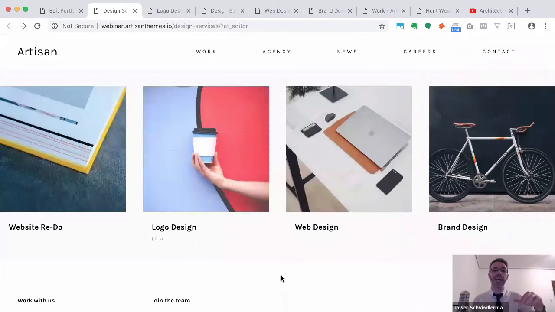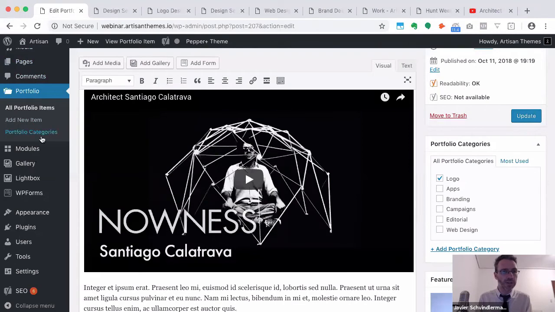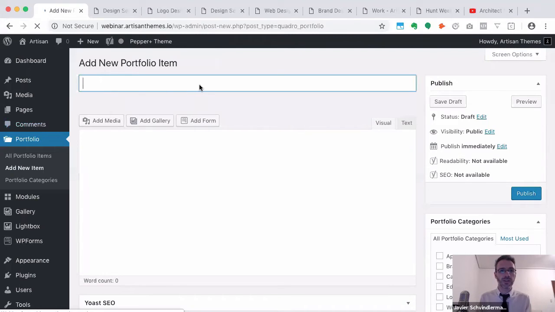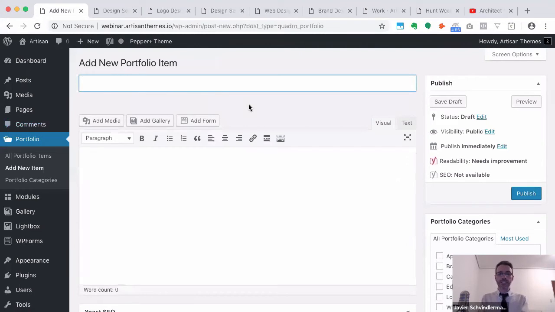How would this module bring these module items, even if 2 weeks from now I want to go ahead and add two different and newer services to this list? I don't want to have to come to this module and remember to manually add these new portfolio items, even though I already added them. So let's say that I add a new portfolio item, and let's say it's called poster design.